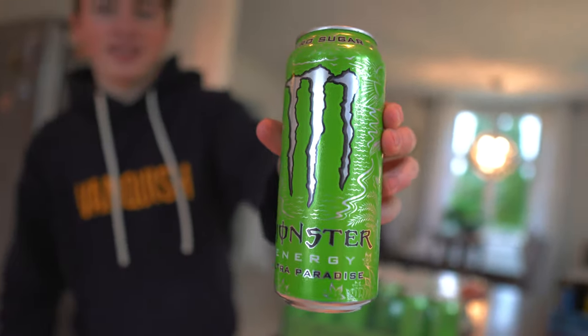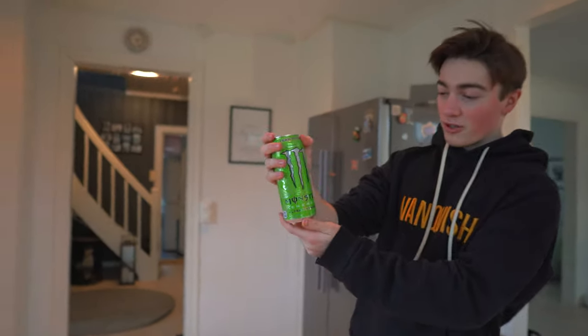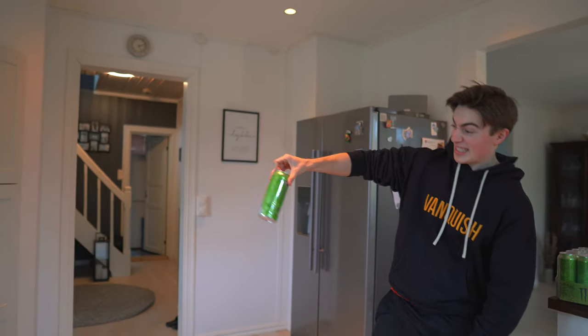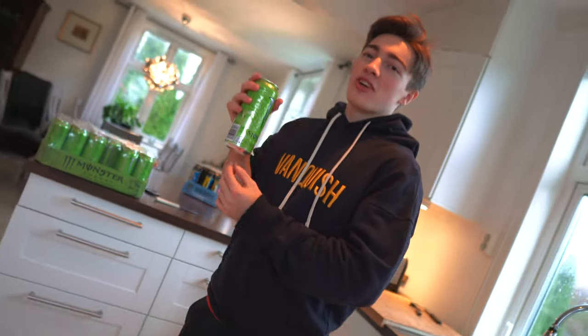It's called Ultra Paradise. I've heard Jack thinks it tastes like sour apple, and other people say it's tropical, so I'm pretty excited to see what I think the flavor is. I think the flavor is pretty good — it reminds me mostly of something tropical, but not an intense tropical flavor like most tropical energy drinks. I think it's good. I'm going to give it an 8 out of 10. I feel like I give everything an 8 out of 10 and I hate it, but it doesn't have an intense flavor at all, which is kind of good.